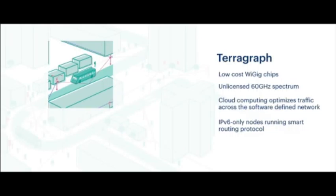But we take advantage of the fact that it doesn't have a very good range to minimize the interference as we broadcast through the city and to also keep the capacity high. Now we're also taking advantage of our extensive experience in our massive data centers and our scale-out technology, because we built a cloud computing controller here that will help route around obstructions and interferences. We've made this whole network IPv6 only as well, and the system will recover when there are interferences or outages, and it'll be a very reliable system.